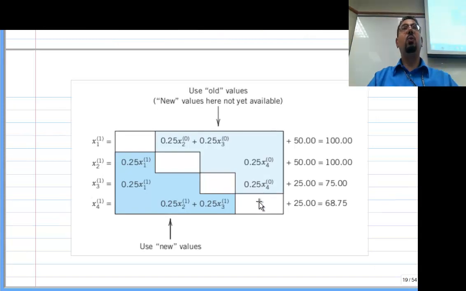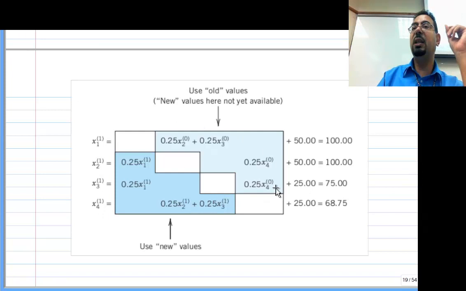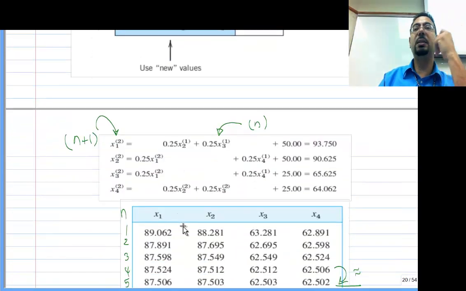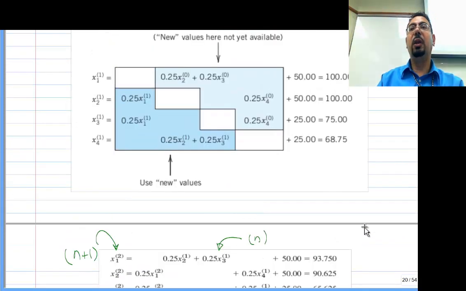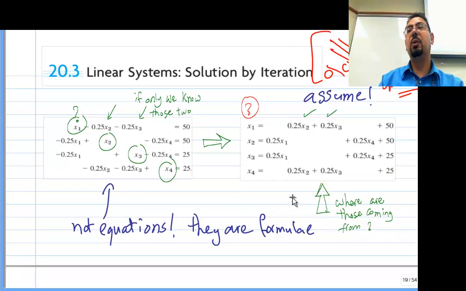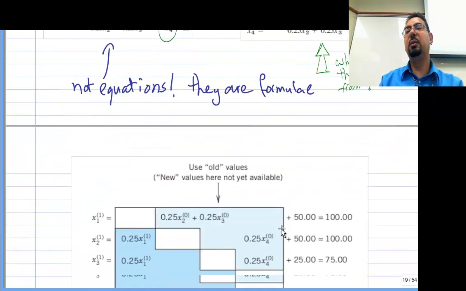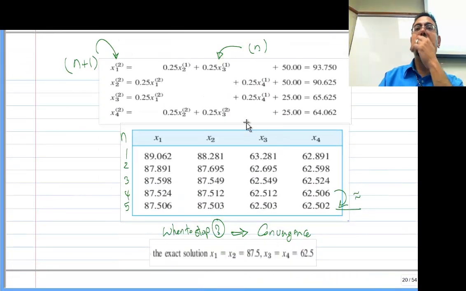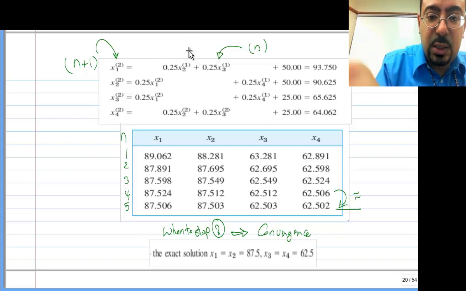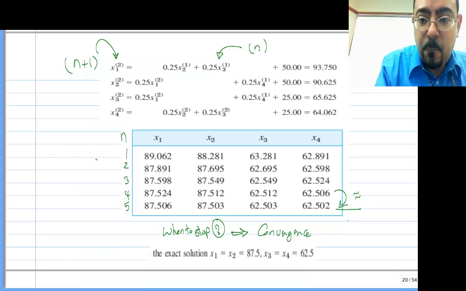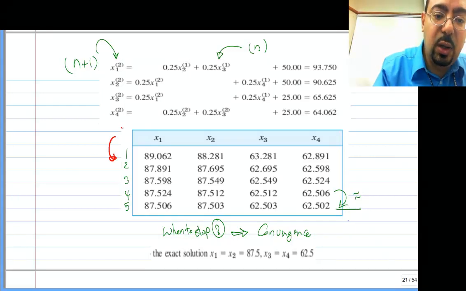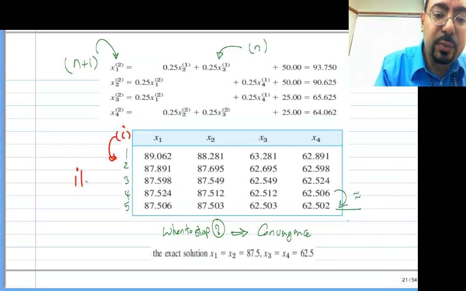Basically that's how those things work. You are simply saying, what's the initial value, and you calculate the new value out of it, and you just keep iterating over and over and over. So here's an example. Out of those formulas over here, let's call it I. This is the number of iteration.